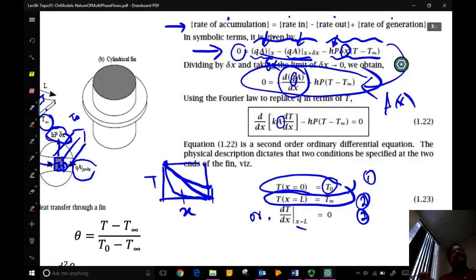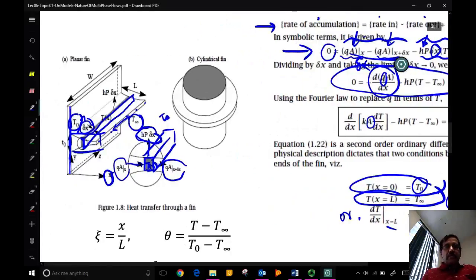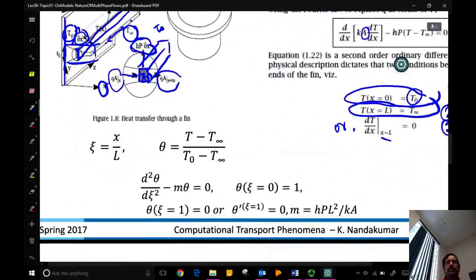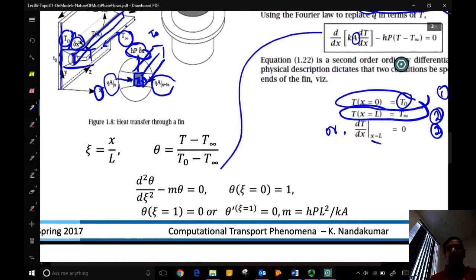Okay, so we are not treating this essentially as a numerical course. We are also looking at the physics of it, modeling. Okay, as I said, trying to come up with the best model is an important part of this course. Okay, so if there are no questions, then what I'm going to do is try to put those equations in dimensionless form. Okay, that is, this equation becomes this.